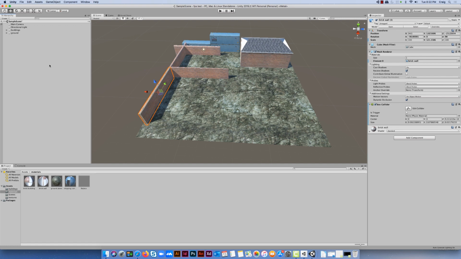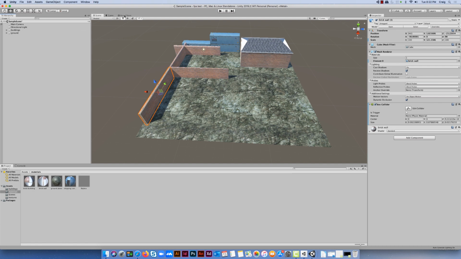Adding the first-person shooter is actually really easy, and to do that we're going to go to the asset store and download some standard assets which are used within Unity. And one of the standard assets which comes with that asset pack is the first-person shooter. We're going to use a thing called a prefab. It's really easy. All we do is go to the prefab and just drag it and drop it onto our scene, and we have the working interactivity that we need.